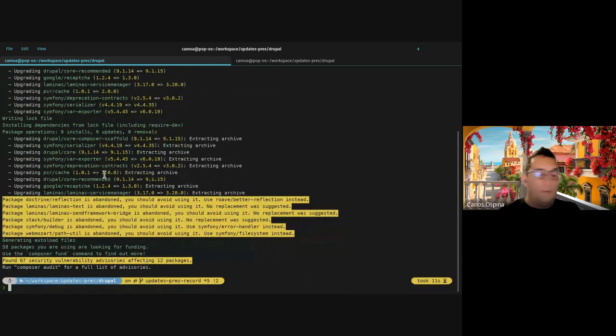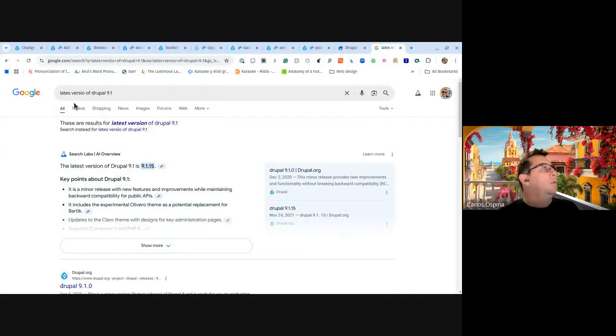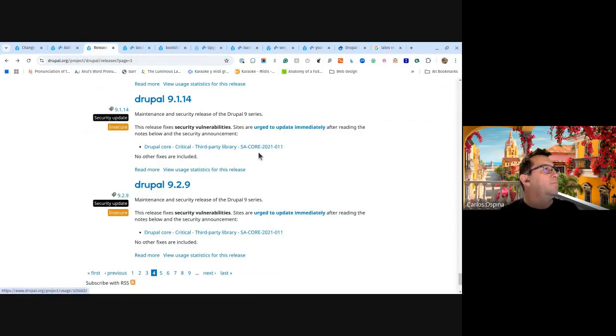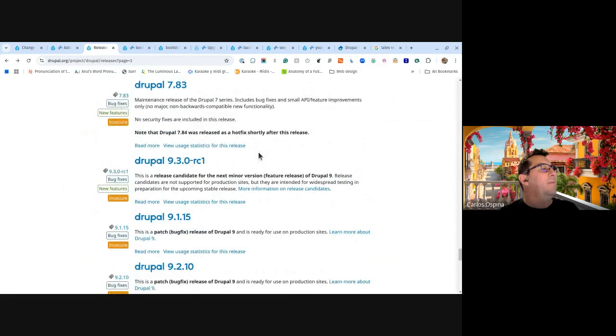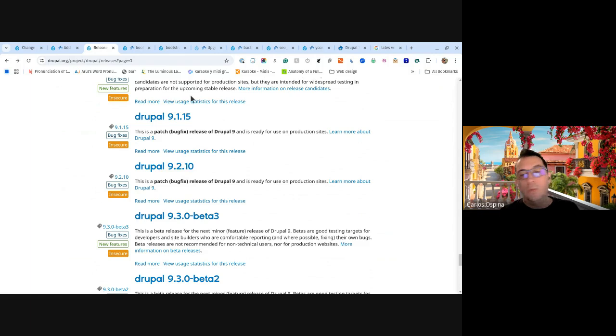Go and check if that's actually a good thing. But nothing else happened. I'm pretty sure this should not do anything because I just move a little patch version, right? So now what I need to do is come back to the releases of Drupal.org, find 9.1.5, and see what version of 9.2 is at the same time. We could go into the dates to confirm, but for quickness, these two were released the same day because they always live at the same time.